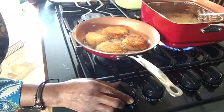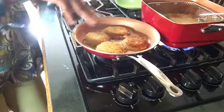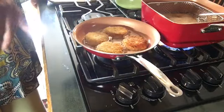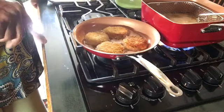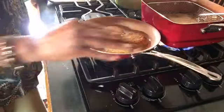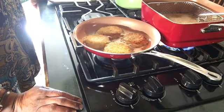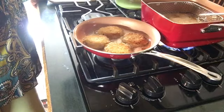I'm gonna turn them down just a little bit. Now that you see what they look like, I'm going to go away, and then I'm gonna come back when they get really done, because these are pretty. A lot prettier than that one I did last night. So I'll be right back.